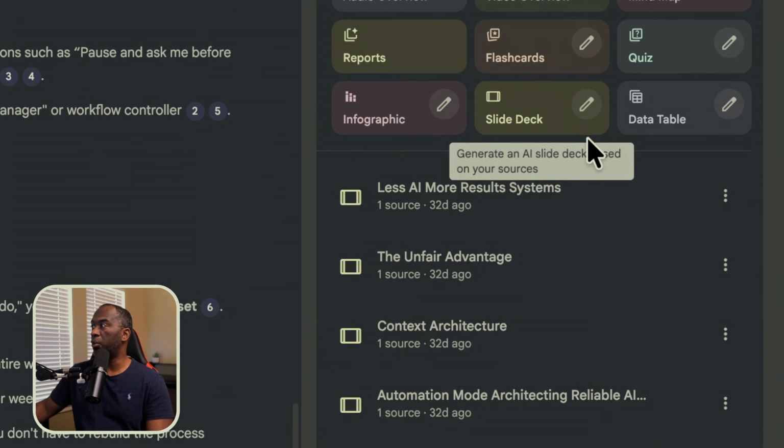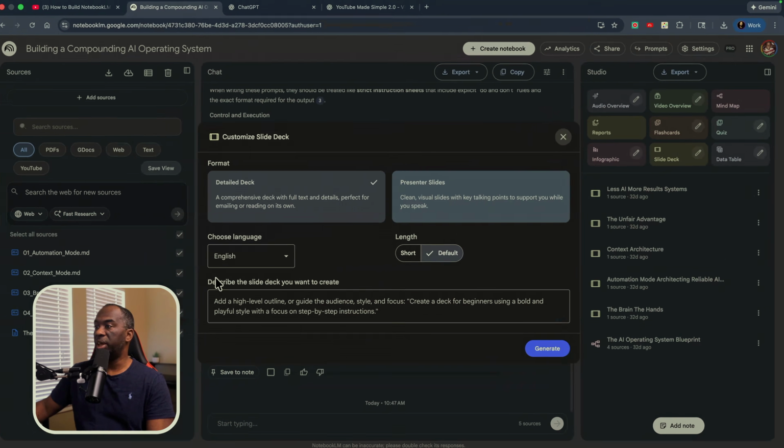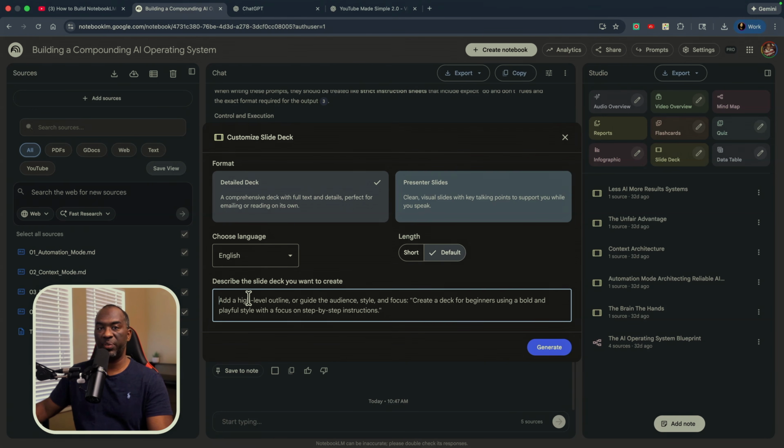So in case you didn't know it, if you wanted to create a slide deck, then you could paste a 5,000 word prompt here that is describing the way you want your slide deck to look. And I know that prompting is a very difficult task for a lot of people. So I want to take a short moment right here to show you a very brief shortcut to get great looking slides inside of NotebookLM without having to sit down and try to figure out this long detailed prompt.